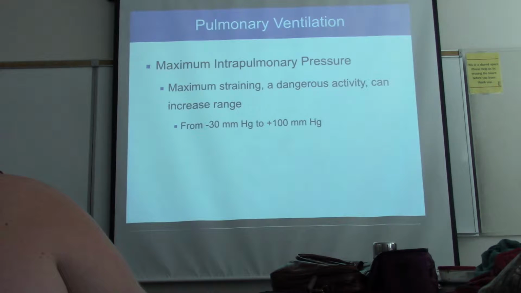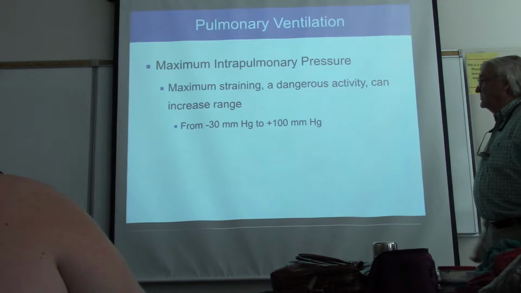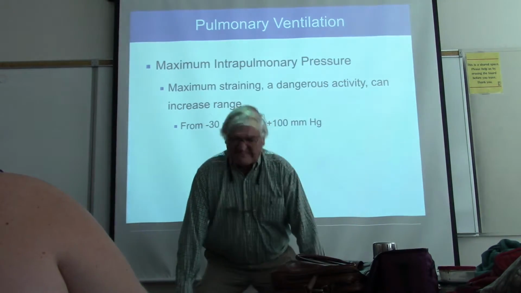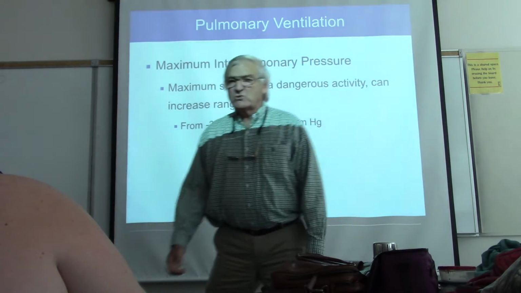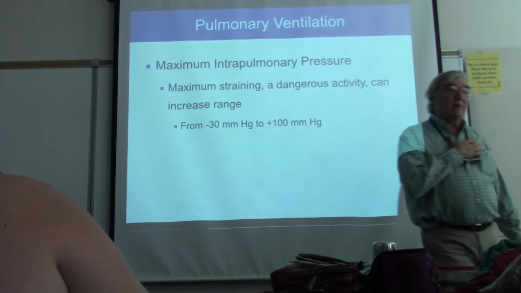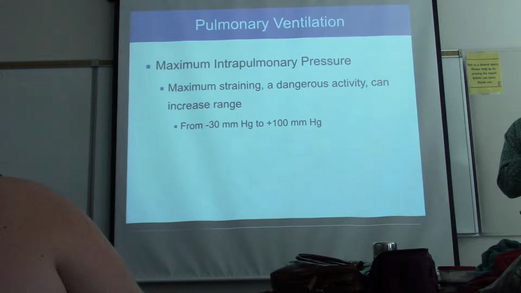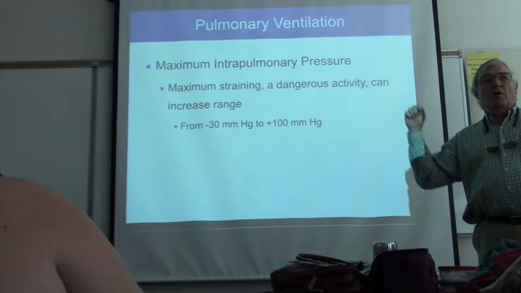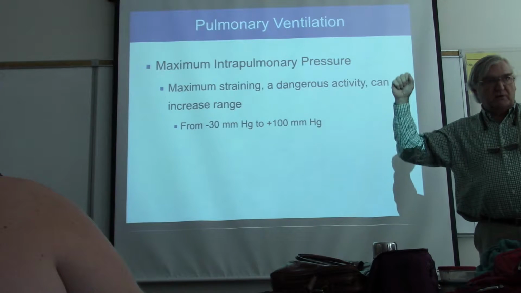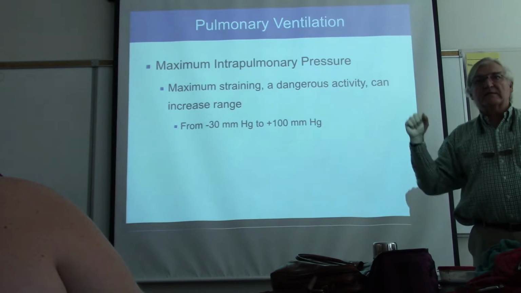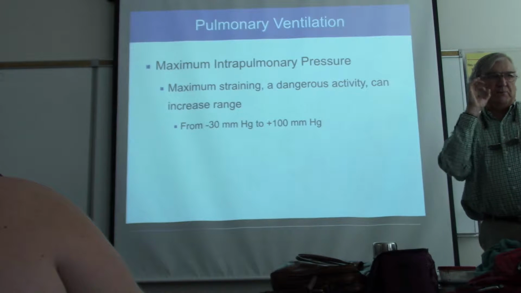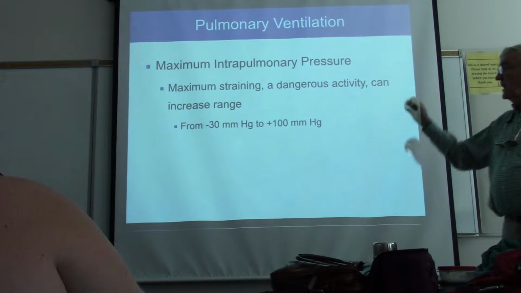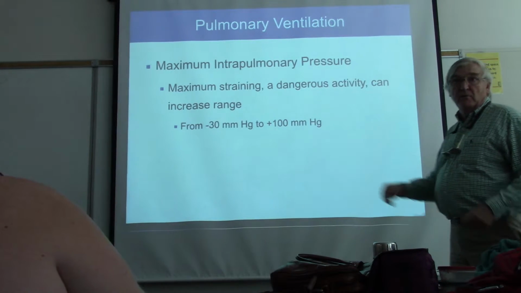The maximum pulmonary pressure, what's the most intrapulmonary pressure you can generate? Well, you've probably seen weightlifters, and they go, yeah! They're straining to lift a weight, but at the same time they're also generating very, very high pressures inside their chest. If you're a weightlifting instructor, you probably tell your students, always expire when you're really straining. Why? Because you want to keep your trachea open and not hold that high pressure back. You don't want to generate this high of pressure because it's quite a lot, up to 100 millimeters of mercury.